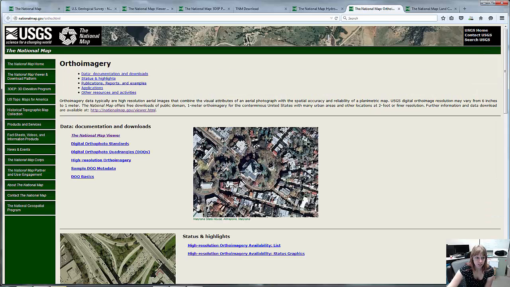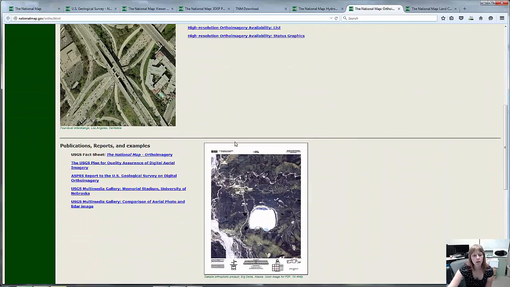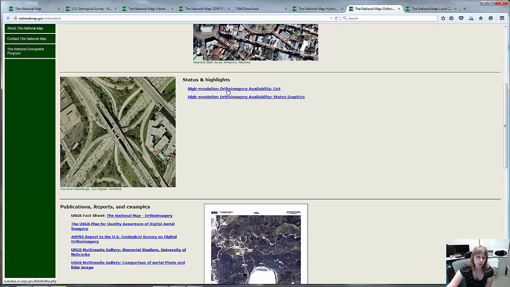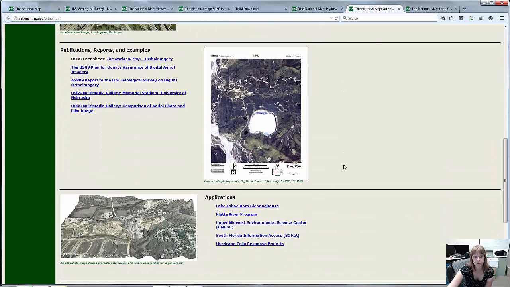In terms of orthoimagery, this is part of where the NAIP comes in, but they also do orthoimagery from other sources. So if you remember looking at the TNM download, NAIP was under another type of imagery data set that you could download. So it just depends on what it is you guys are looking for. And if you want orthoimagery available, they actually give you a list about what is or is not available on their database.